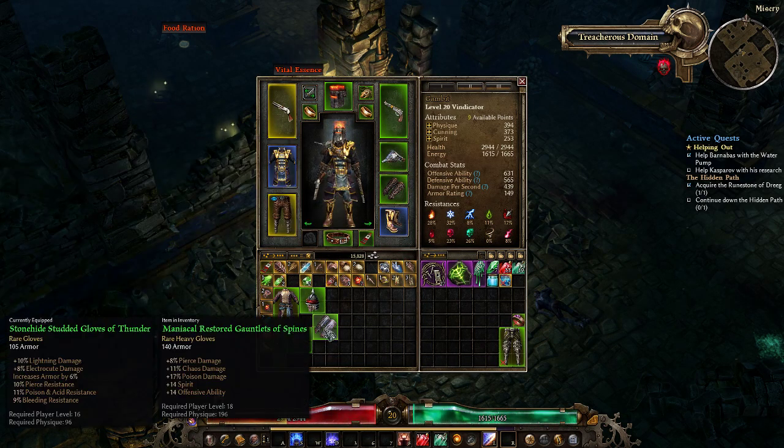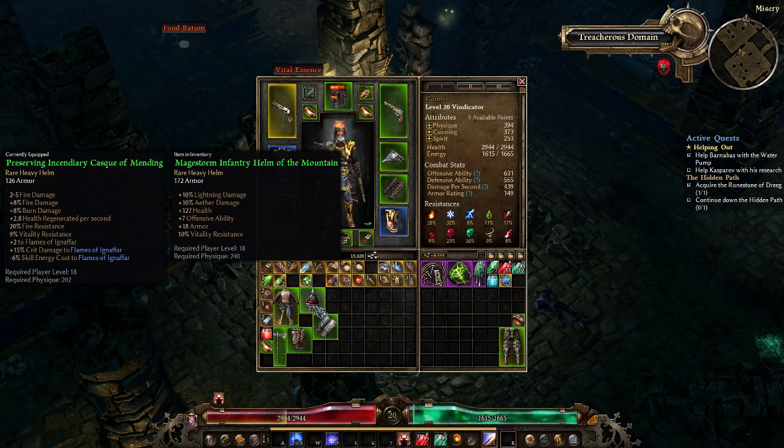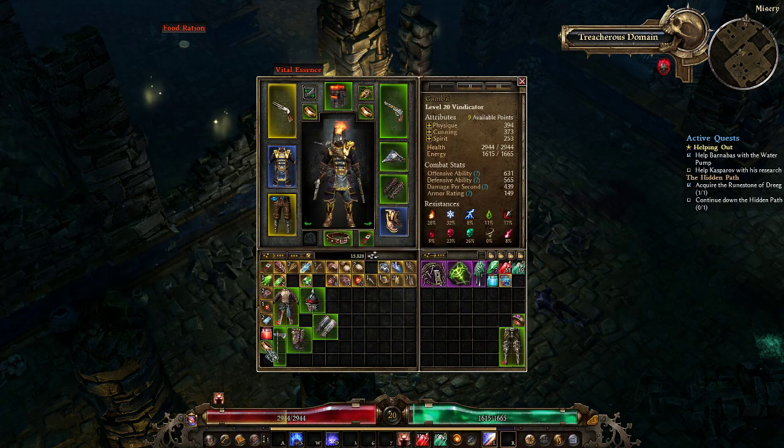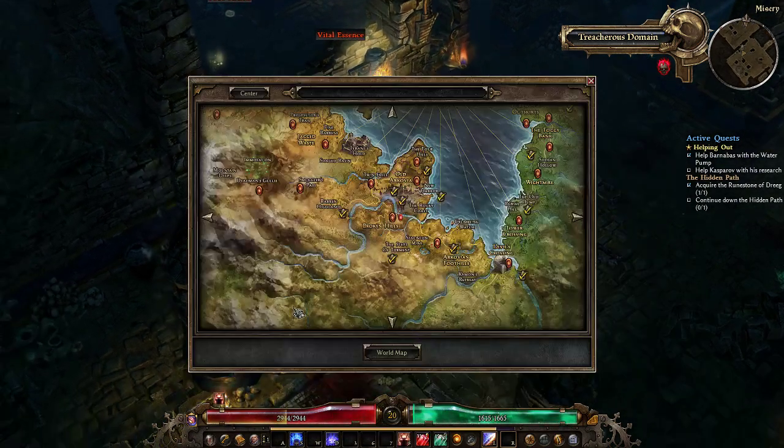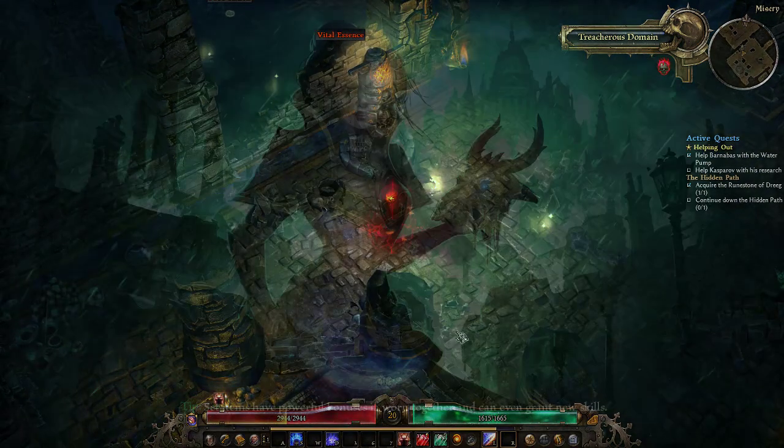Boots we don't need. Gloves. No, those aren't as good. Wow, that's a good helm, but I think ours is better. Ring, not as good as what we got. And we are good to go. So we got that shrine. Alright, good pat on the back there. Now we're going to go to the Mountain Deeps. So, let's get our portal up here. We're going to make our way to Dead Man's Gulch.